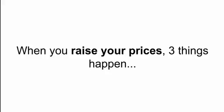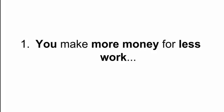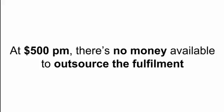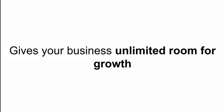At $500 a month there's simply no money available to outsource fulfillment. Higher fees give your business room for unlimited growth and scale. If you're only charging $500 a month, you might pay $300 to $500 to an outsourcing company, leaving maybe 20% margin — whereas at $1,500 you've got lots of room for margin. If you want prospects to say yes to you on a regular basis, then something has to be present — and that thing is urgency. There has to be urgency for a solution to a painful problem. When urgency is present, the prospect is going to make a fast decision and the price is going to matter in your favor.